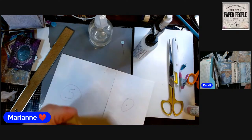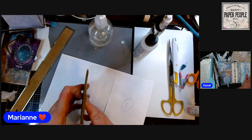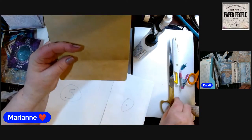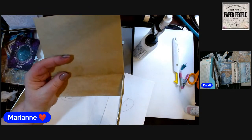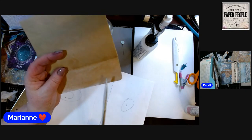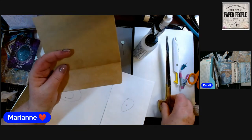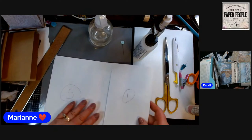Okay. Woo. Margie said you could trim a sliver off of each side of the flap to make it easier to go in if you have trouble too. You could. And yes, that makes perfect sense. What she's saying is the flap right here, you could come right here and trim a little sliver off this right here. I would go to the point, angle from the top to the point. That just makes the top a little smaller and it will slide in easier. She is absolutely correct. That would make perfect sense.